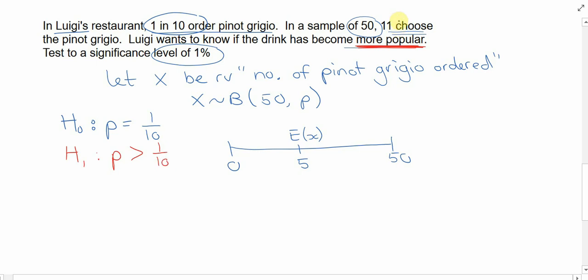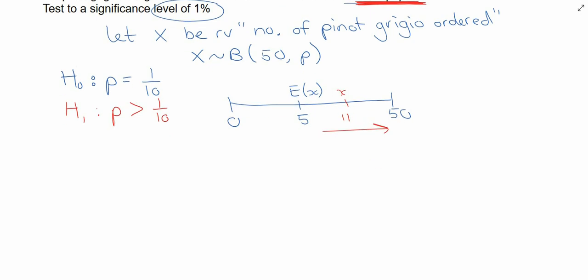You could say the 11 tells us this. This is our observed value. This is 11. But you can't decide whether it's a one-tailed test or a two-tailed test just from the observed value. You could still be doing a two-tailed, but it's this language here. If he said he expects the drink or the probability to be different, that's the hint towards a two-tailed test. Okay, so we are doing an upper tail test, which is slightly more work, but it's no problem.